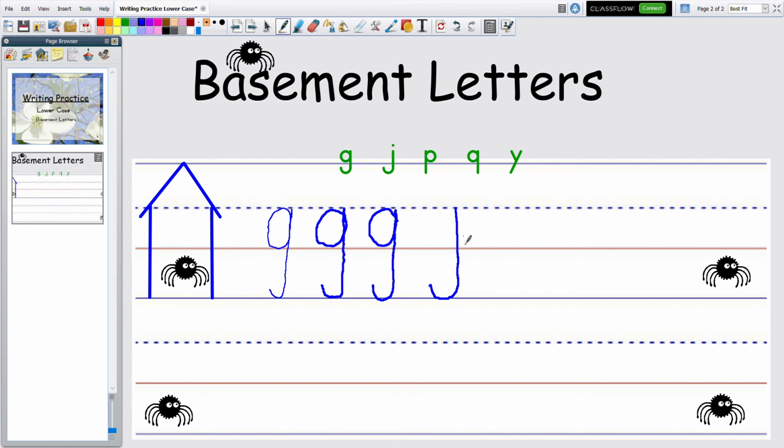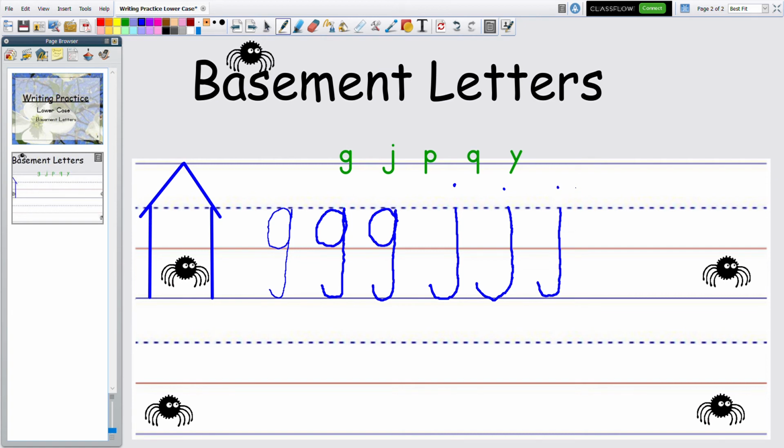Just as we get to the bottom. And then we go boink. Remember, not a meatball. I want a dot. Okay? Let's do that one again. Starting on the dotty line. Down into the basement. And put a hook on it. Okay? And a boink. One more. Here we go. Down into the basement. And put the hook on it and come up a little bit.